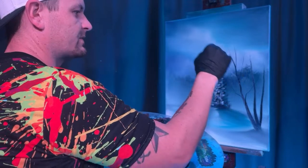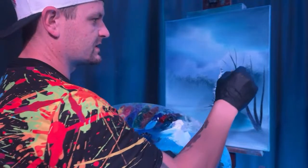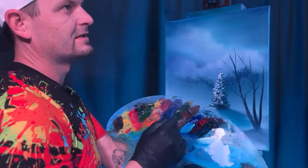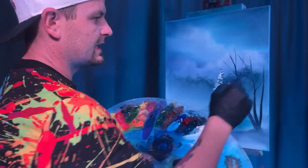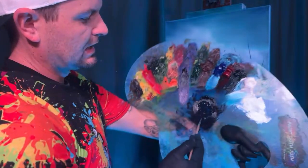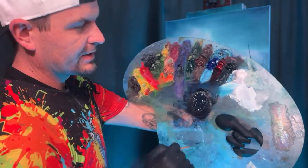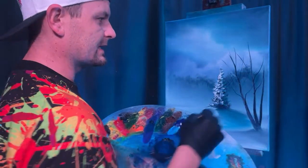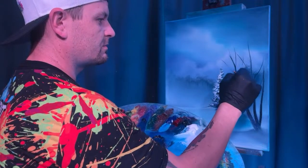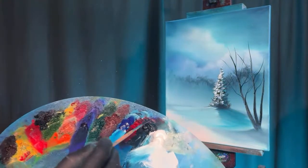Just because old Paint with Josh can do it with the Paint with Bram brush doesn't mean it'll come off of your brush as easily if you don't have as much liquidy, soft, wet paint. It's got to be flowy like ink or water even. If I tipped it up too much and had too much on it, it would literally run down my palette like that. That's how much you have to have to make these real sharp little bits come off, and little branches in different places, right?